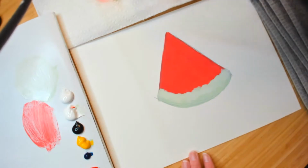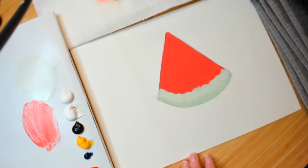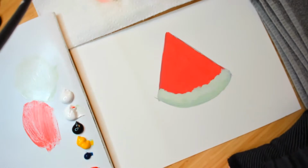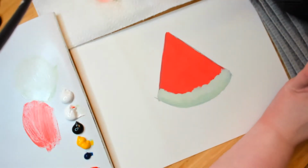Oh, here's a question. I hope I'm saying this correctly. Isai says, sometimes we're tempted to use water to help prolong the drying, but the reverse often happens. Do you use any anti-drying mediums or just mix in small batches? That is an excellent question. Every artist is different. I will always preface this with the advice that I give. Everyone is different. I personally have never used a drying medium. I've only ever used acrylic as is out of the tube.